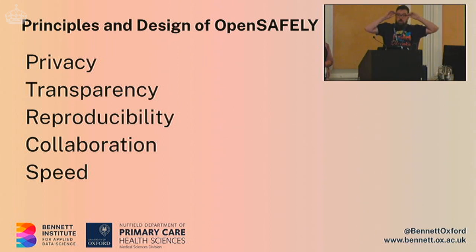This is a little bit different in many ways from traditional open source. We're not encouraging you to download and run OpenSAFELY. It's an open platform, if you will. The reason we publish all the source in public is so you can go in and look at it. A bunch of people here would be, I'm sure, very interested to go and poke around in our code and check we're doing what we say we're doing.